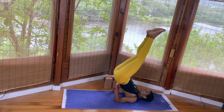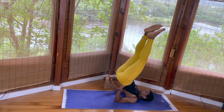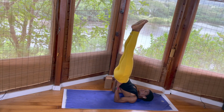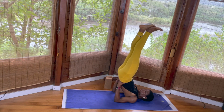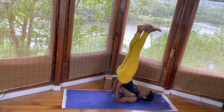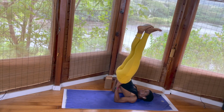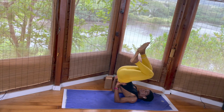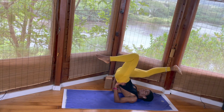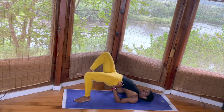You can lift high and flip your hand and come into your shoulder stand. Equally, you say shoulder, but it is equally using your back. Wherever you are, remind yourself you're breathing. You can flip your hand once again. Use your left leg to land softly. And then bring your right foot.